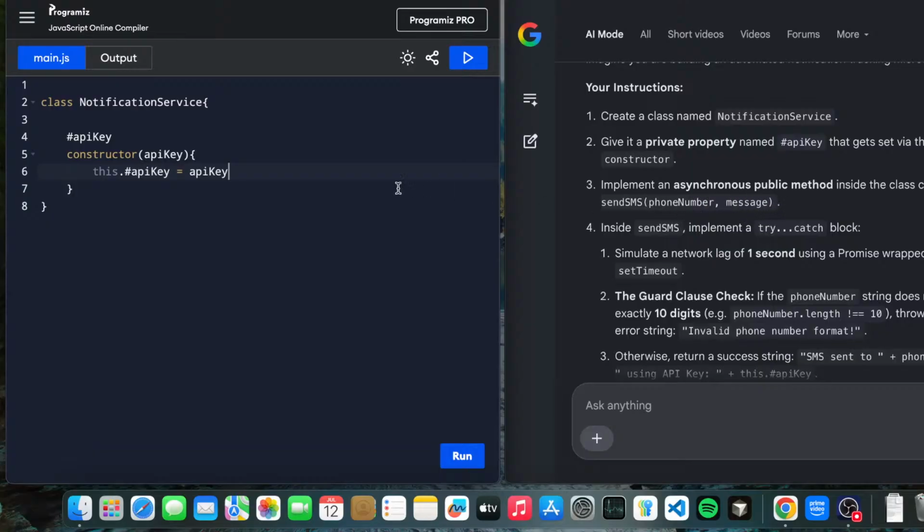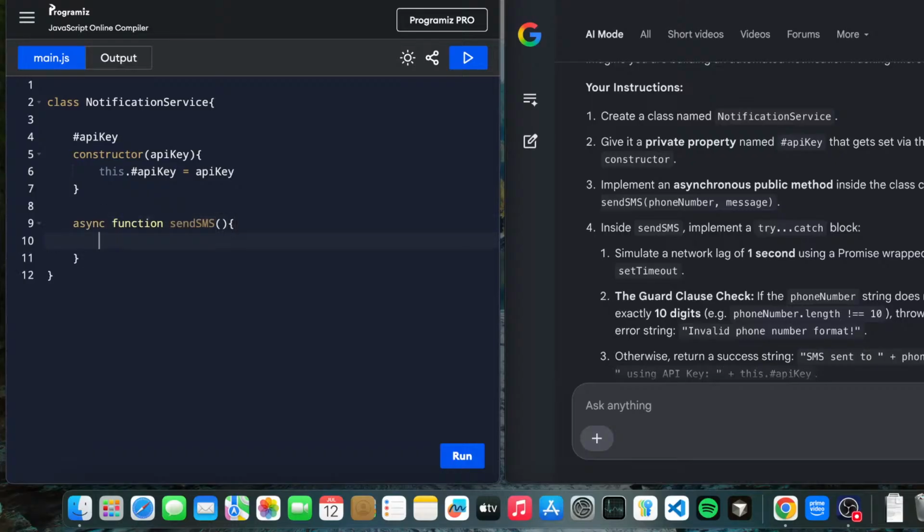Implement a public method, which means we have to send SMS. For now we will use a function. Okay, sendSMS, and this is async. Async sendSMS has two parameters inside it: phoneNumber and the other is message.